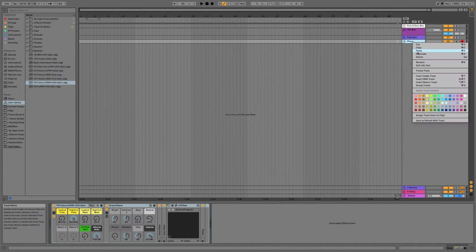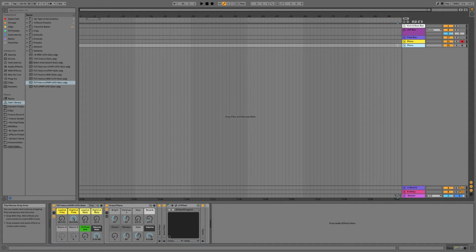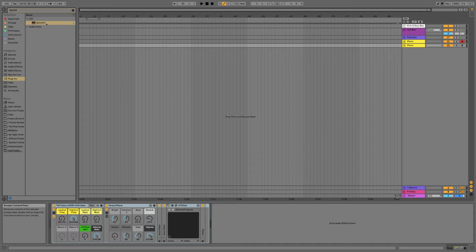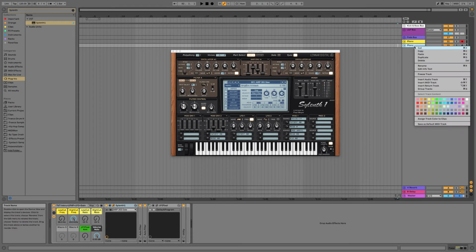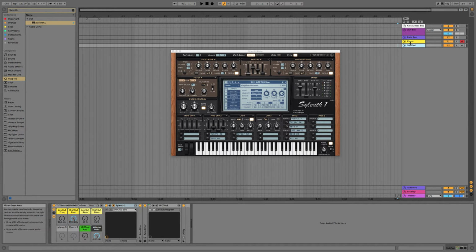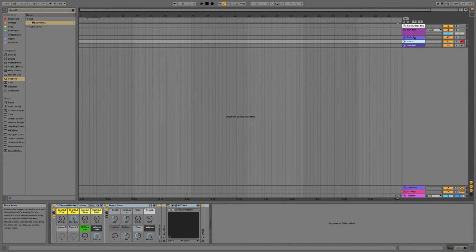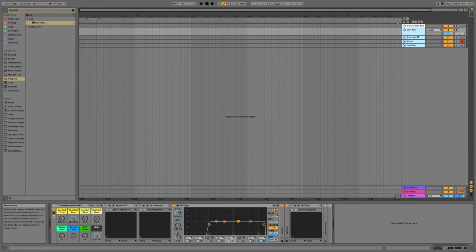I'm going to duplicate this channel because I'm going to use these same kind of routings. But instead of this piano, I'm going to use this as a sort of sub pad. So this is the sub pad. Go ahead and give it a nice dark color because it's a lower frequency instrument. It's kind of the way that I think. And like so, now we got the leads and plucks, pads, pianos, and sub pad all grouped together.